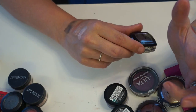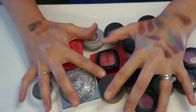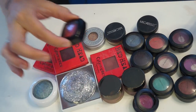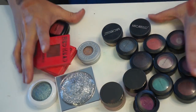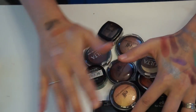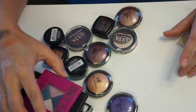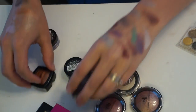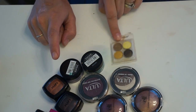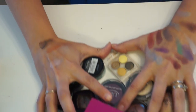Quick recap of what I'm keeping: my Mirabella pigments, MAC pigments, one NYX shadow, two MAC singles, three Bedheads, one Urban Decay Sin, and the Mica Beauty shadows. And what I'm donating: these quads, the ELF shadows, Ulta shadows, two NYX shadows, two Color Tattoo shadows, and the Coastal Scents quad. Everything I'm donating gets added to the donate stash.